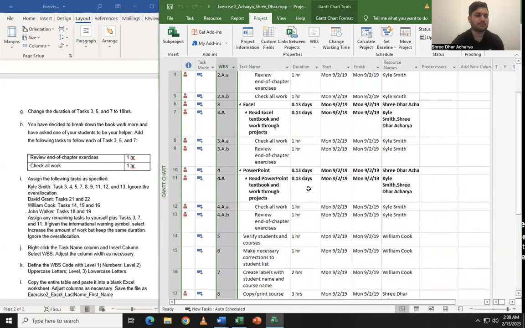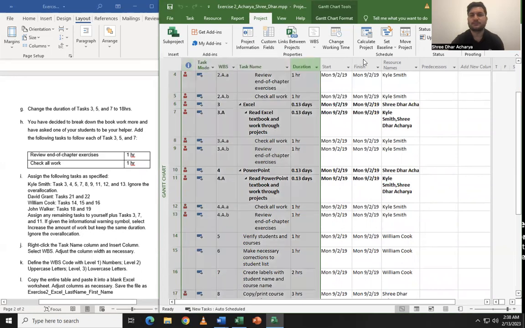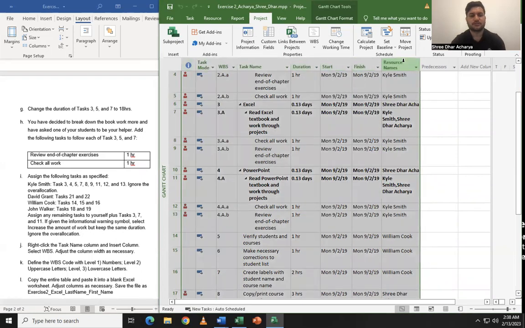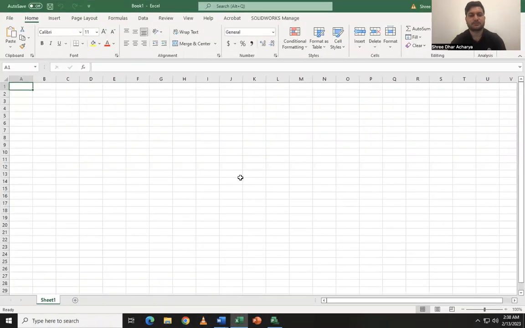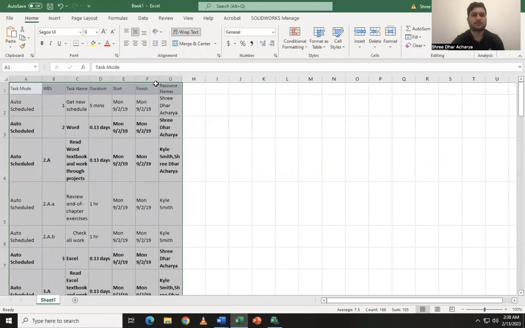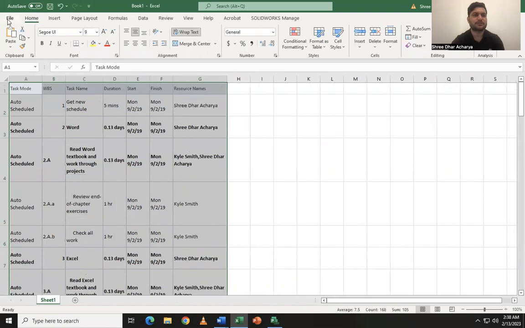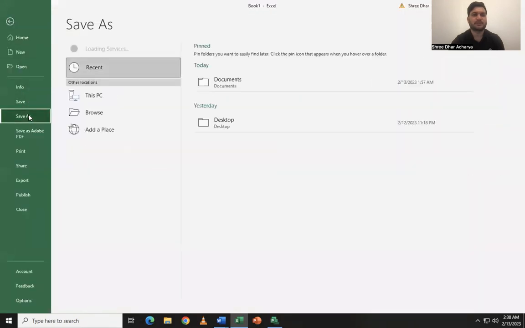And then moving on to the next point, we have to copy this table. Okay, so we have to copy this table and paste it into an Excel file. So I'm going to paste it. I have to adjust this table column to make it look nice. So I'm going to save it.